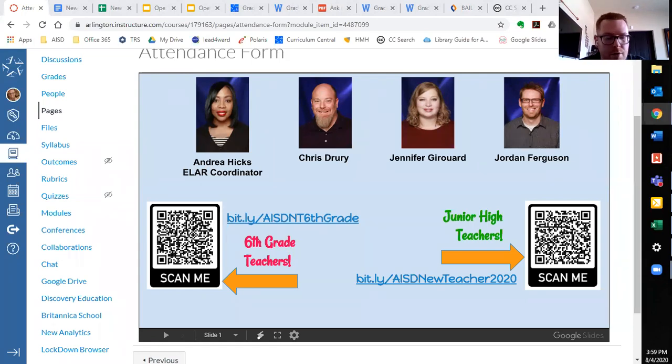Contact your librarian. Your campus librarian should have a list of all the different logins you need for those resources. If you don't know who your campus librarian is, usually you can find that information on your campus website under staff. The staff page will have the librarian's name, and you'll be able to email them through there.